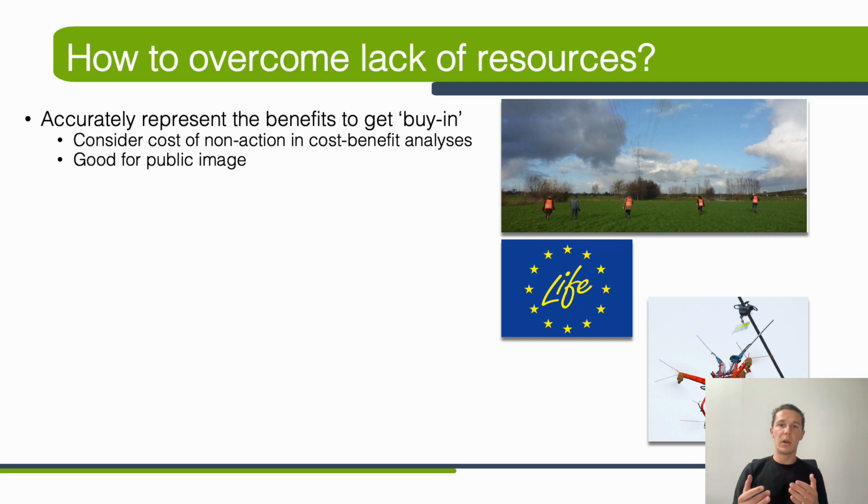However, we've heard from colleagues in Europe who are very proactive on the topic that they, in their cost-benefit analysis, have weighed up some of the costs of action with the hidden costs that are sometimes more difficult to represent. Now, what does that mean? This hidden cost could be, for example, the potential for a bird to become electrocuted to cause a short circuit and therefore a disturbance in the grid, which might damage the transmission of electricity, which can be, of course, very expensive. Furthermore, it shouldn't be forgotten that taking proactive action to protect nature and birds is extremely good for the public image, and this has benefits when it comes to public support for the necessary infrastructure and building the grid.